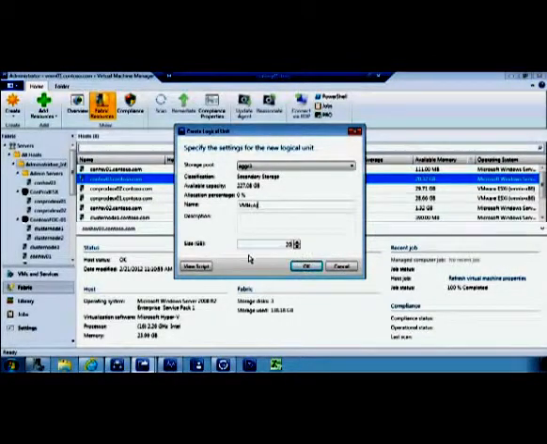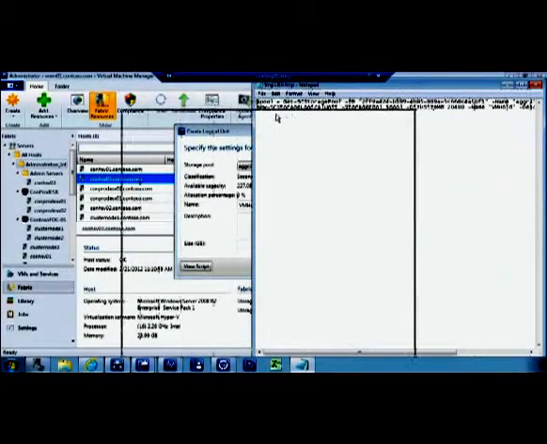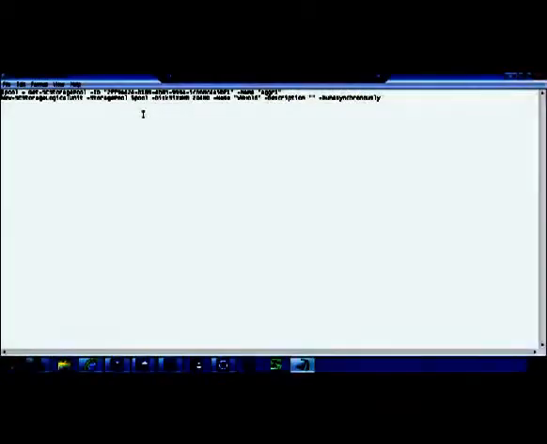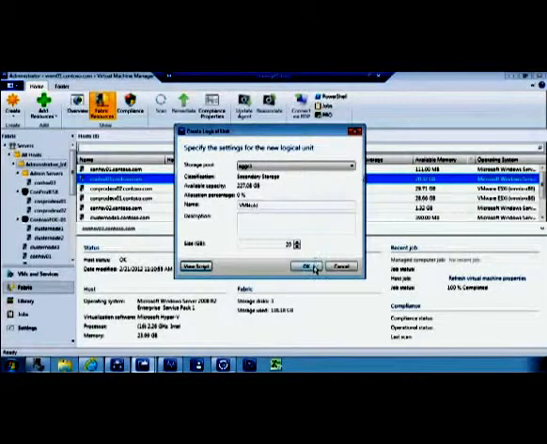And like Simon said, everything we do has view script capability. For this one, I only have a couple of lines of what I need to do. I need to get the storage pool, and then I need to create a new LUN on that storage pool. I can just take those commands, and if I want to do this over and over again, like creating 100 LUNs, I could run the script multiple times by simply cutting this out, pasting it in, and running that. So I have that ability inside of VMM.